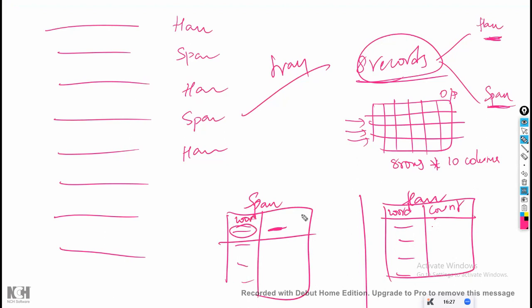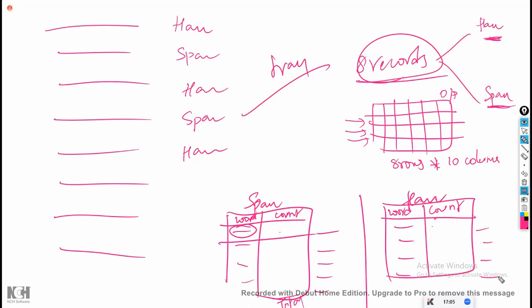What are the words in the spam and what is the count of each? Some words might be available here, and some new words might be available in the spam also. Don't worry. Just separate first. Once the separation is completed, calculate the probability for each word. You know how to calculate: for each word, divide by the total, and you calculate the probability. Similarly, you calculate the probability for the other class. Completed. With this, training is completed.